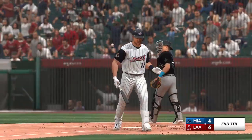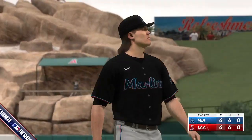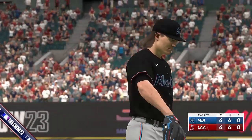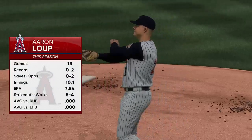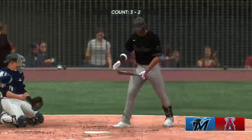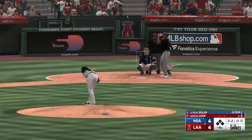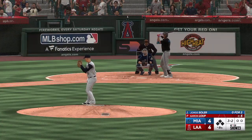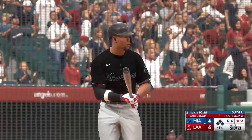Swings and misses, struck him out. And the Angels are gone in order. Still all square at four apiece. They hand the ball over to a new arm, Aaron Loop. He last pitched 2 days ago. Jorge Soler now at the plate. And misses, it's a strikeout.